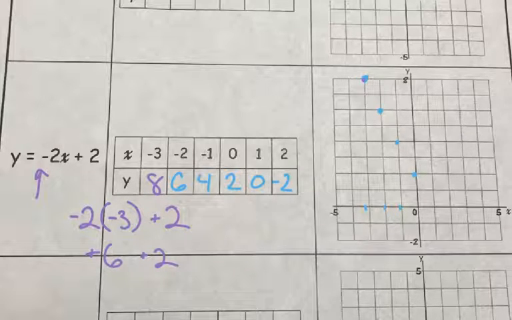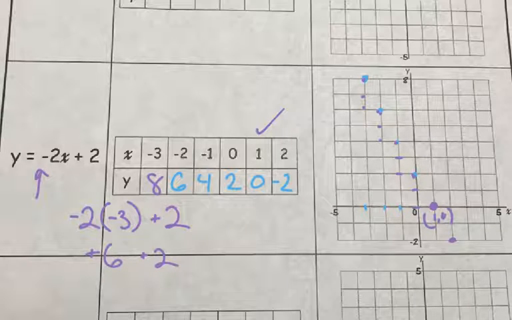Starting at this one, I see that we're going down 1, 2, and over 1, down 1, 2, over 1, down 1, 2, over 1. Following that same pattern, I think that we're going down 1, 2, and over 1. I think this purple dot is going to be my next ordered pair. Let's go check. When x equals 1, y should equal 0, and that is in fact the point right there. Our next one would be right there.